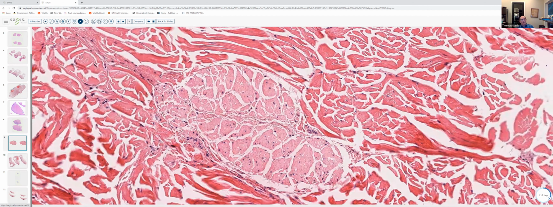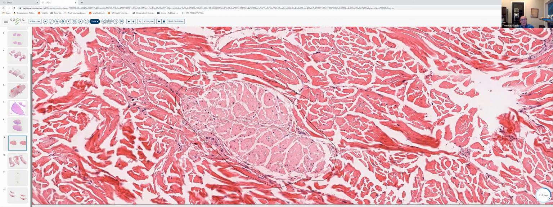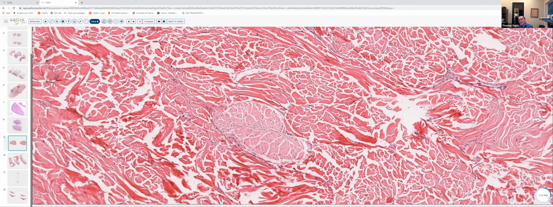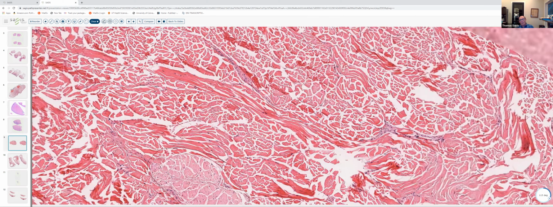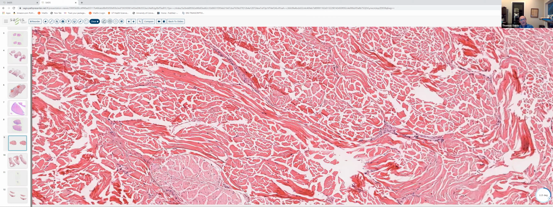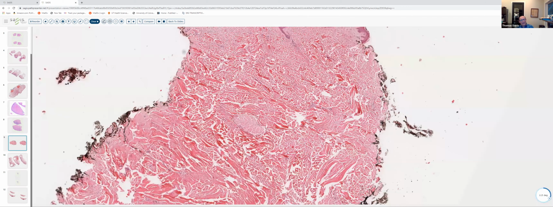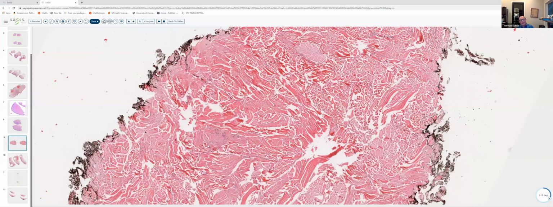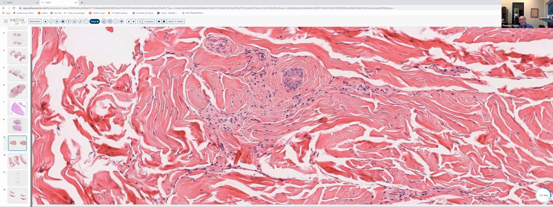We've got a little trapped erector pili muscle. Okay, so you can see that, and this erector pili muscle is cut in cross section. So you can see the nuclei with the perinuclear vacuoles. You know, we've got these little glycogen vacuoles here, and the nuclei here. And so it's a little bit difficult when the nuclei are cut in cross section like this. If you see perinuclear vacuoles, that's great. The nuclei of fibroblasts tend to be smaller than those of smooth muscle. So if you're having trouble, see if you can look around and find an erector pili muscle or smooth muscle maybe in a vessel wall and compare the fibroblast in the two.